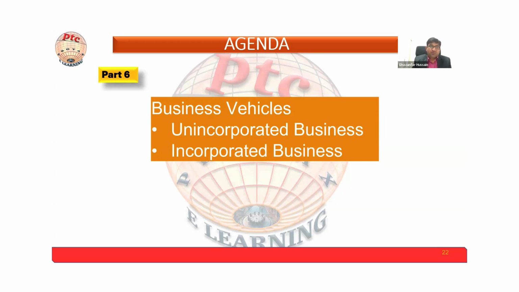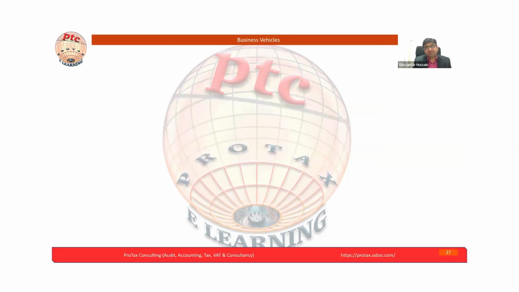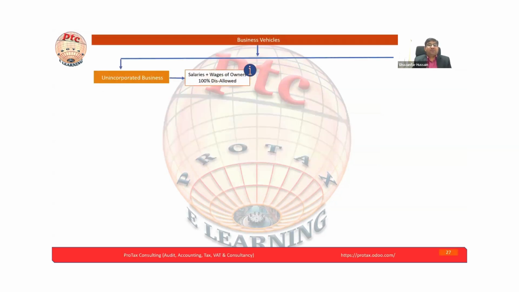Here the important part we are going to discuss is what the business vehicles are, and the pluses and minuses of having each vehicle. The ownership, management or shareholders must define their objective before starting the business. Accordingly, they will choose which vehicle mode is relevant for them. For business vehicles, we will separate them into two categories for our understanding, and the FTA also gives the same two categories for clarification. Now we are going to discuss on the same parameters.